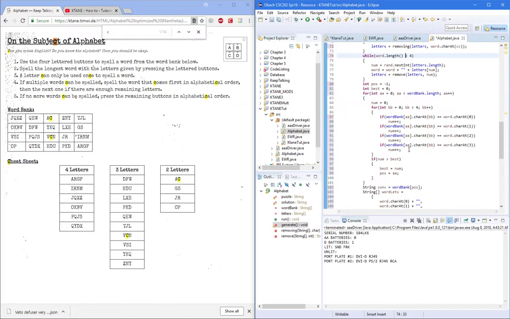Wait a second. It's not always going to be 4, so that's going to run into a null pointer exception. So we've got to do word bank of AA.length. There we go. Got to avoid those null pointer exceptions no matter what.